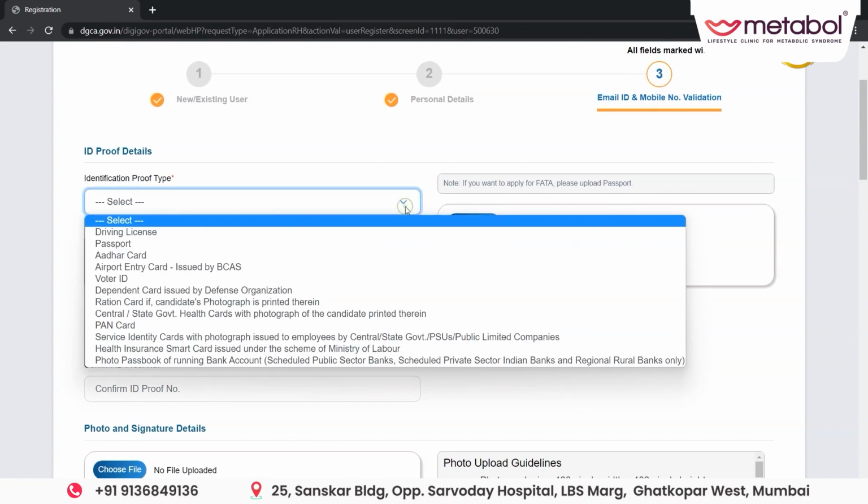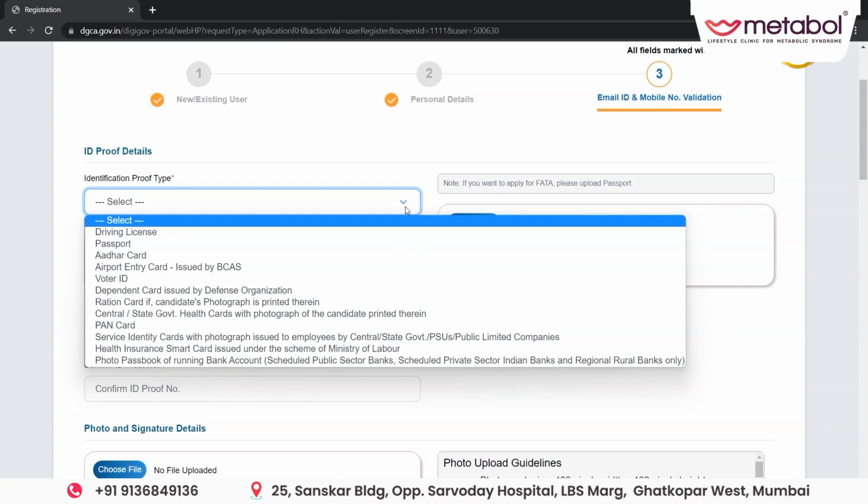So now after all this, you reach ID proof details. You have to select your identification proof, whatever you are uploading, either it is driving license, your passport or your Aadhaar card. The maximum size of this identification proof needs to be about 40 MB. So if your file is too big, you can reduce the size, you can go online to do it, or it can be done at an internet cafe, computer cafe, whichever way you want to do it. You can reduce or increase the size easily.